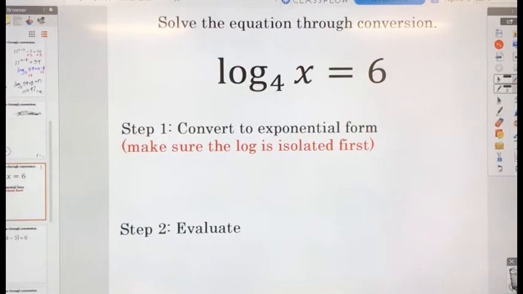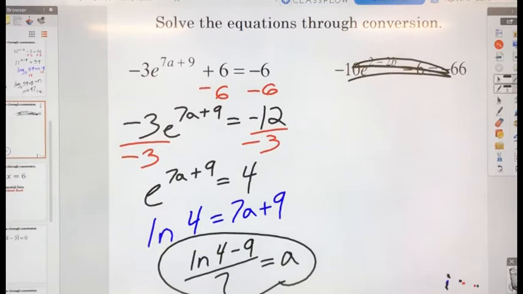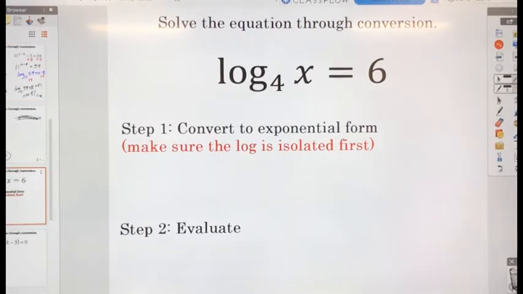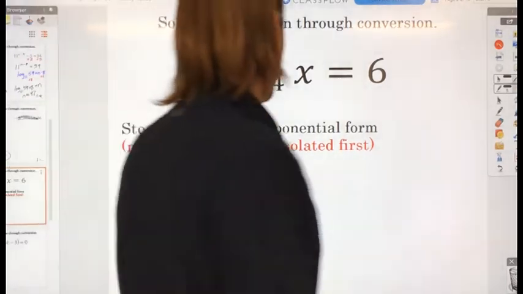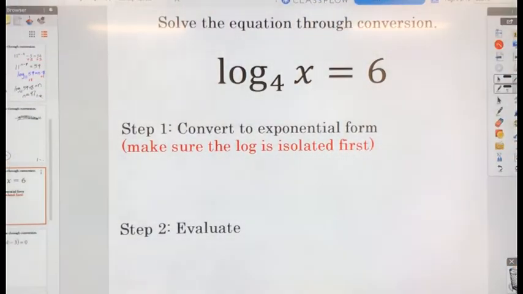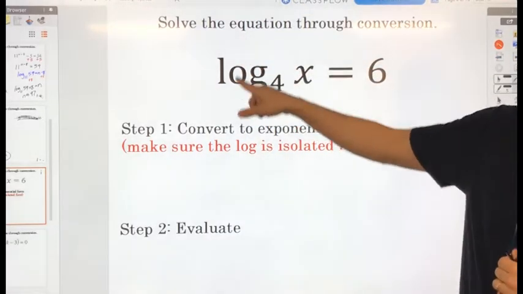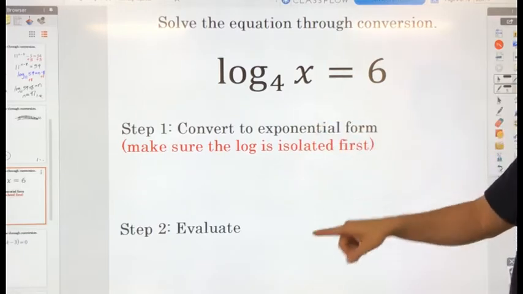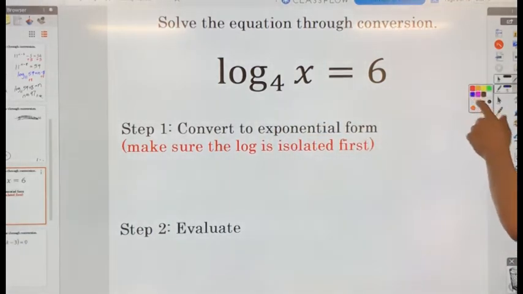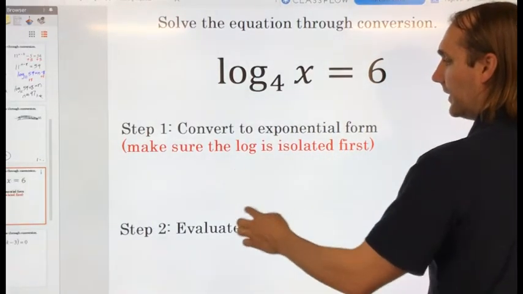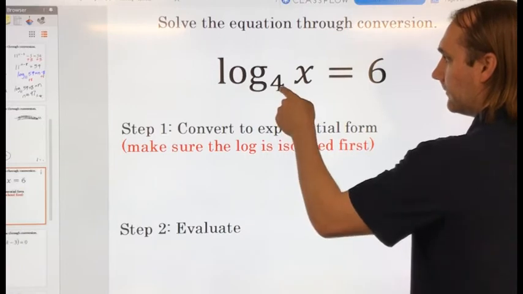So, let's go the opposite direction. Notice with our exponents to logs, I end up with some crazy decimals. Luckily, that's not going to be the case when we go the other direction. When we go from logs to exponents, we're going to have more rational numbers, and they're just going to be very big rational numbers most of the time. So what I want to do is look at this log. Is it by itself? Yeah. So I can go ahead and convert it to exponential form. In that form, what's its base? What number is being raised to a power? 4.